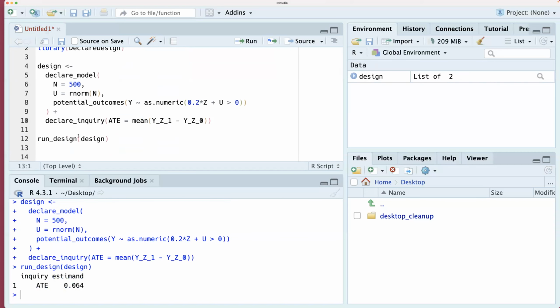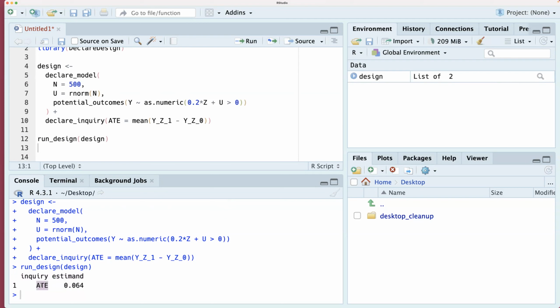The only thing that has happened so far in the design is that it defined my inquiry. And right now, in this particular draw, the value of the inquiry, which we call the estimand. So why is it that we use the word inquiry, not the word estimand, which is so much more common? I almost kind of regret this choice because it creates this friction. When I say inquiry, I also mean estimand. However, there is a difference between a question and its answer.